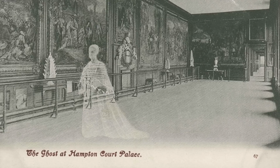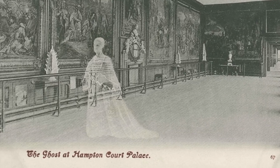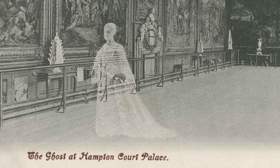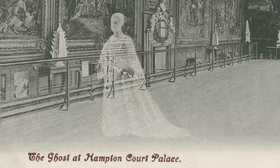Another shows us Sybil Penn, known at the palace as the Grey Lady. A wet nurse to Edward VI, she later nursed Queen Elizabeth I devotedly during a bout of smallpox. The Queen would survive, but Sybil didn't. Her restless spirit is still said to walk these halls. Although these days, perhaps the most famous ghost is that of the affectionately named Skelator.